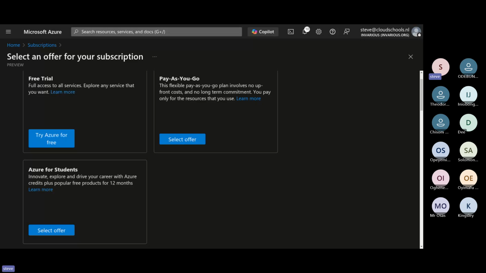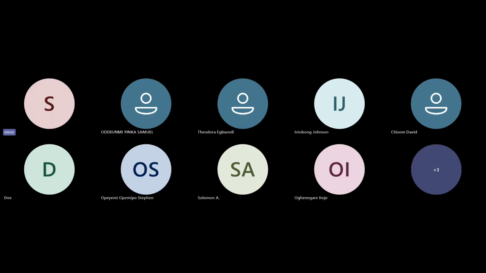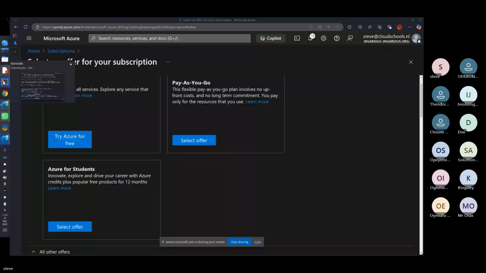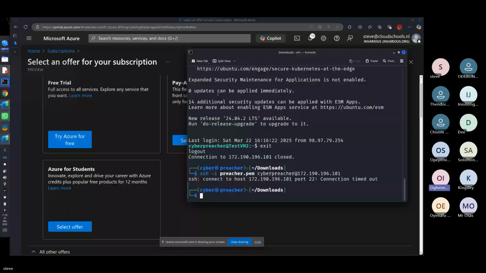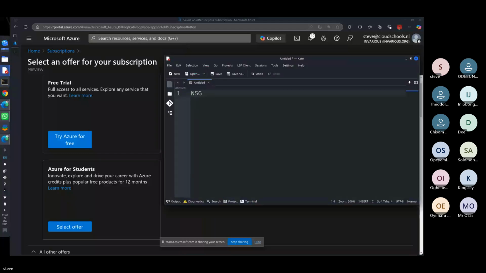Let me share my entire screen so that I can show. Can you see my screen? Yes. So the NSG, its primary purpose is to secure your virtual machine, which secures the inbound and outbound connection to the virtual machine.